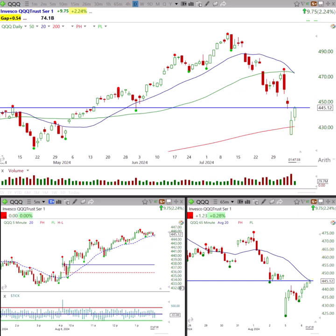Now, tomorrow isn't a big day for news. There's a bond auction at 1 o'clock in the afternoon, but the bigger day is going to be on Thursday when the initial jobless claims are reported at 8:30. In other words, we don't have any heavy economic news until Thursday, even though the bond auction could be a factor. Under normal conditions it maybe wouldn't be too much, but because there's such a focus on the Fed and interest rates, it may be more of a play, but that's going to be until 1 o'clock. The point is that before 1 o'clock tomorrow, the markets have a somewhat lower risk position just based on news. So we'll see how it deals with this.